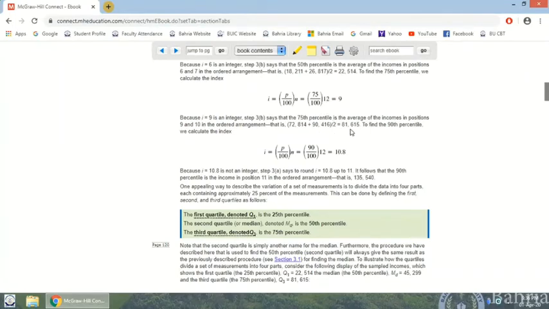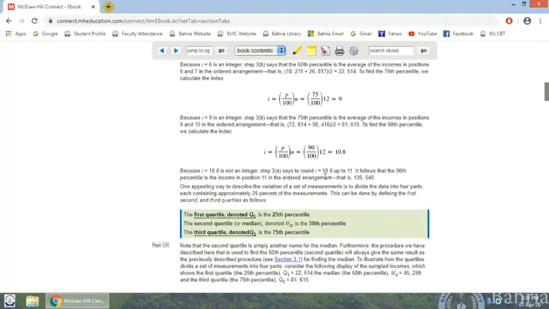75% of the population would probably be below this, and you would be in the upper range. Your income would be lying within the 75th percentile range, so your income would be approximately this much.